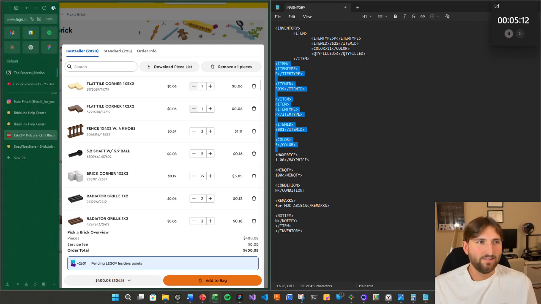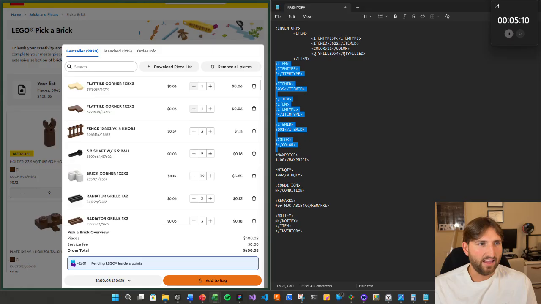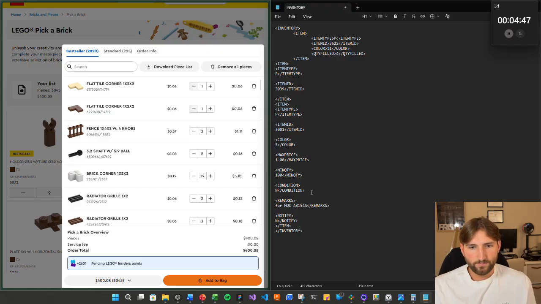At the end of the day, we're dealing with a lot of pennies here, and yeah, they'll add up, but if I'm saving a penny here and there, at the end of the day we're paying 500 bucks. It's not going to make a huge difference. Versus we have, what is this, 51 items or 50 items. We have at least 50 items that we have to get on Bricklink Studio. So, remarks, condition, minimum quantity.